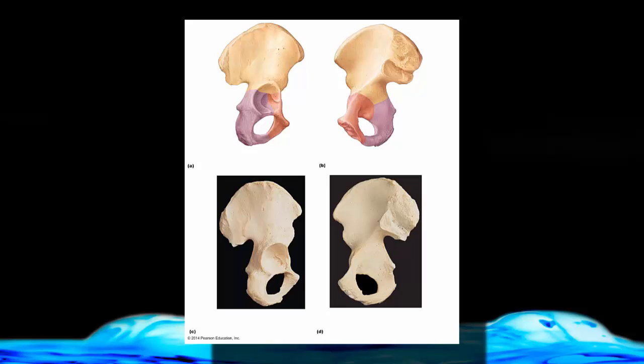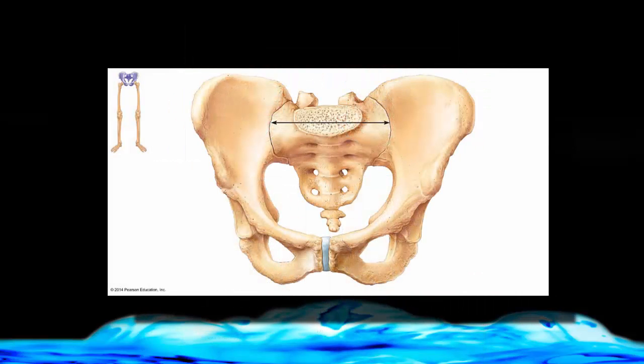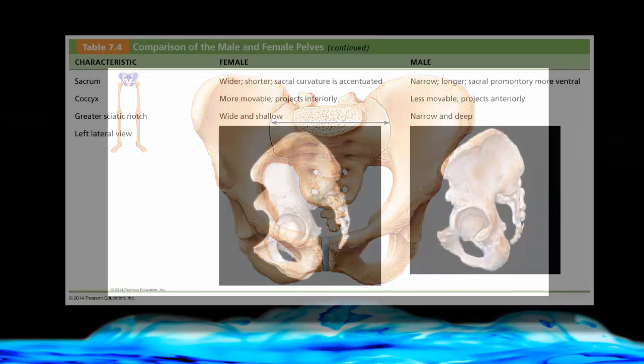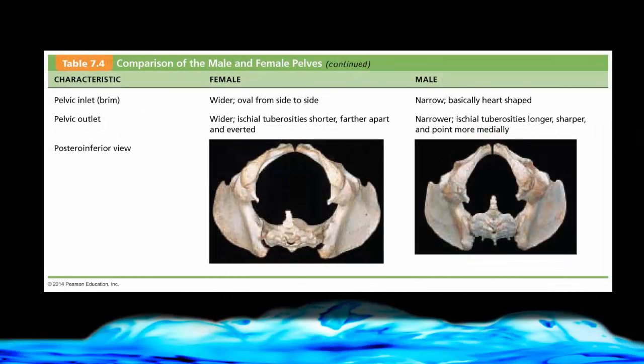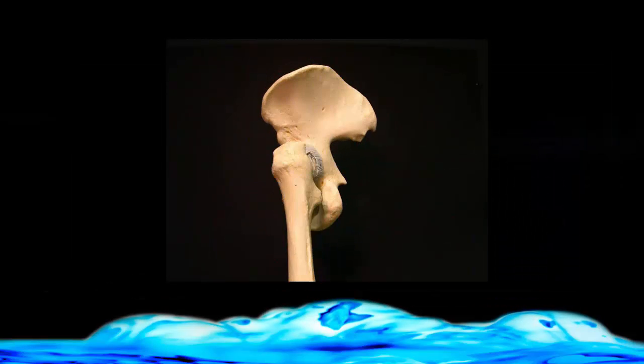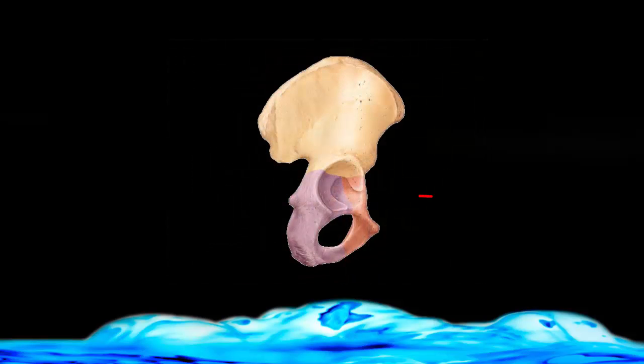The pelvic girdle consists of two large irregularly shaped bones called coxal bones, and the coxal bone is three fused bones called ilium, ischium, and pubis. The two coxal bones articulate with the sacrum at the sacroiliac joints to form the pelvis. In the female, the pelvis is adapted for childbearing so that it is tilted forward more so than in the male. It is wider and has a greater pubic angle than the male pelvis.